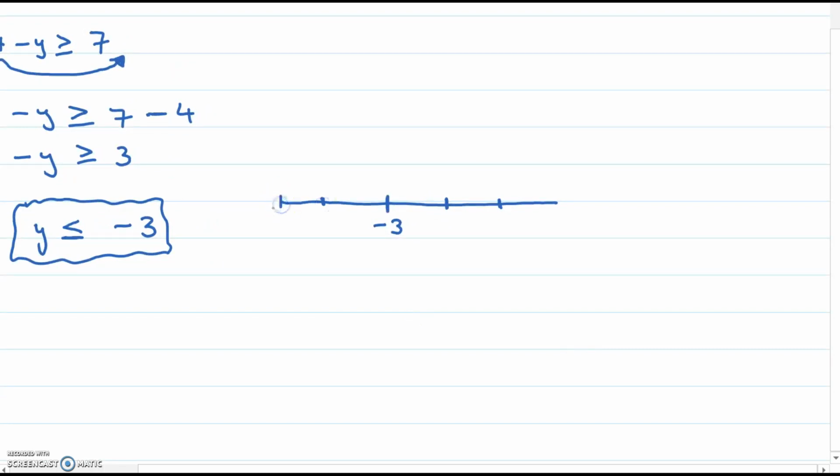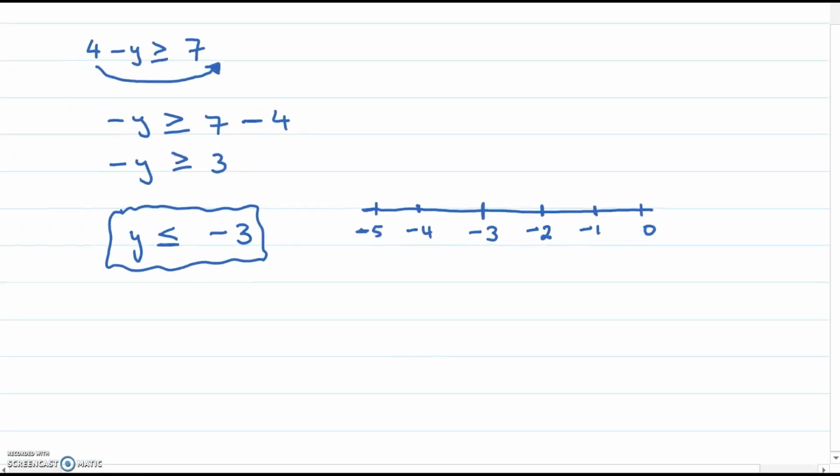Yes, you have to ask yourself, especially with negative numbers, what's on either side. If I go to the right, the numbers should always get bigger. So negative 3, negative 2, negative 1, 0, and then negative 4, negative 5. With regular positive numbers, that's not a problem at all. But with negative numbers, everybody has to just pause and check to make sure that you put the numbers in the right positions.